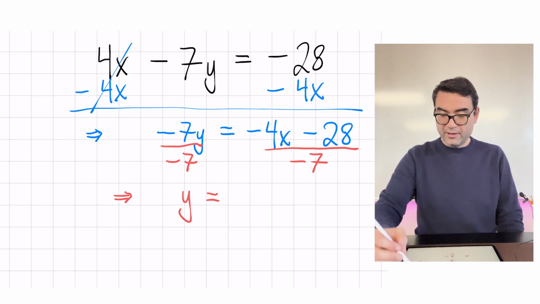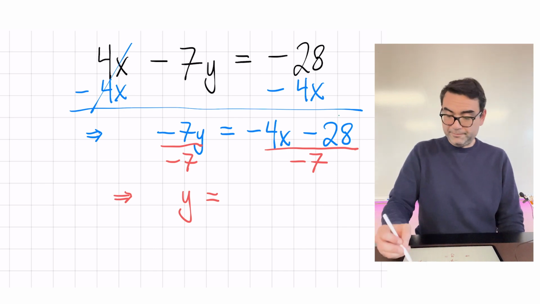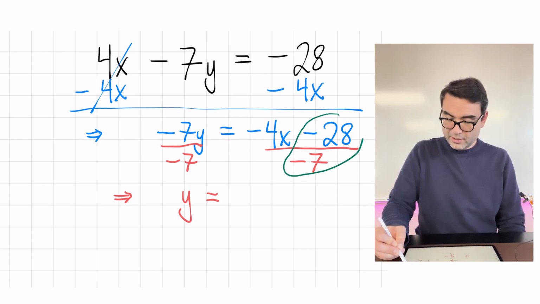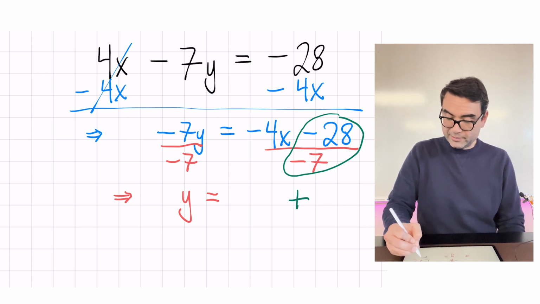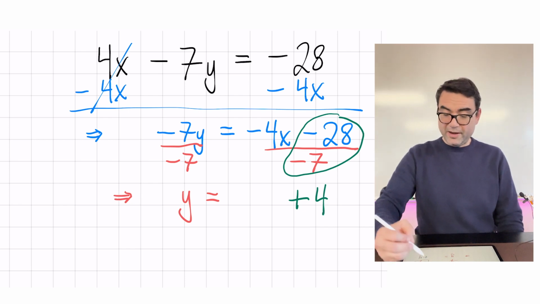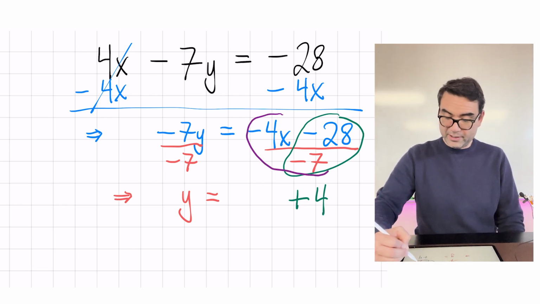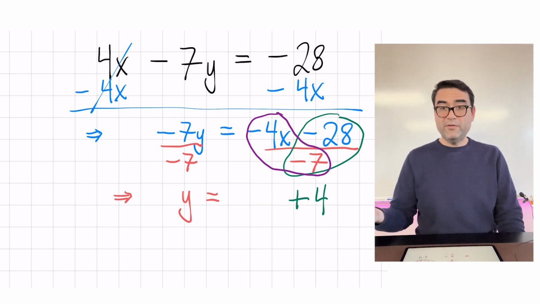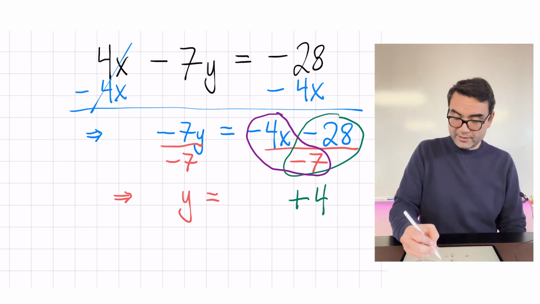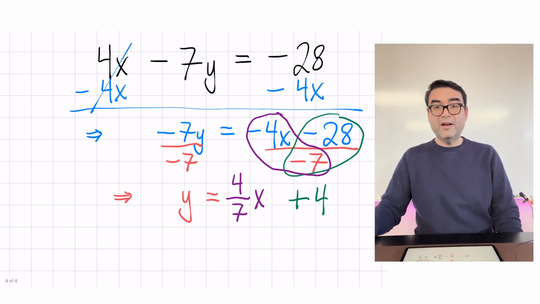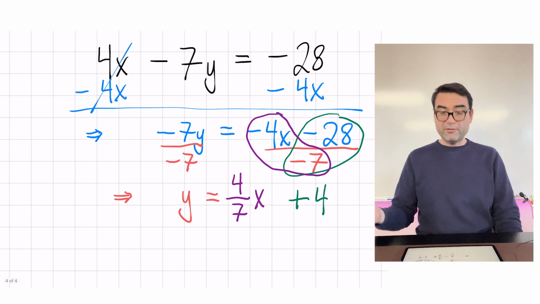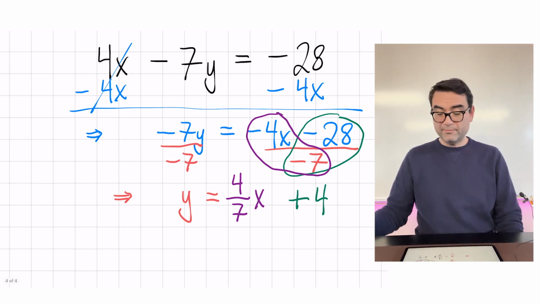So let's start with negative 28 divided by negative 7. Negative 28 divided by negative 7 is a positive 4. So my equation is going to have a constant term of plus 4. And then I'm going to take my negative 4x term that's being divided by the negative 7 and rewrite that. Now, 4 and 7 don't divide nicely, so we still have a fraction. So negative 4 over negative 7 makes a positive fraction of 4/7. And that is still a factor of the x term. So my new equation would be y equals 4/7 x plus 4.